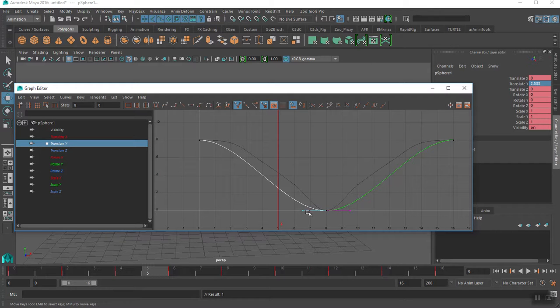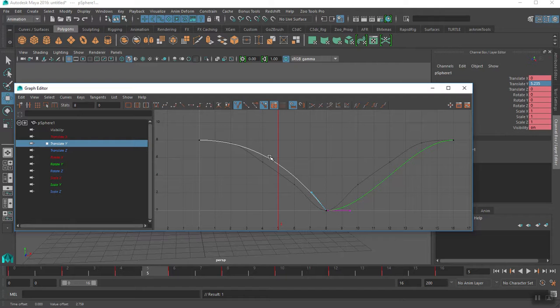So now I can select this side here and middle mouse drag that one up like that, right? So we see I'm matching the spacing there, but I'm getting a much cleaner gradual fall off here and into a fast in here, which is what we really want. With the default, I was actually slowing down a bit as it's going to the ground, right? I didn't actually notice it by sight, but I'm seeing it here, and that's not what we want.